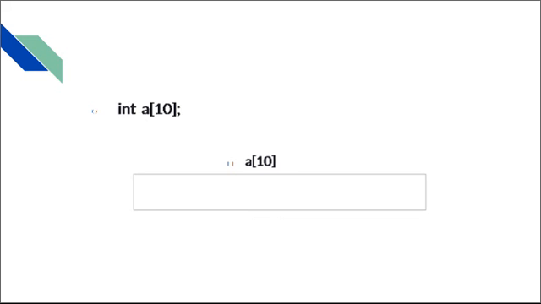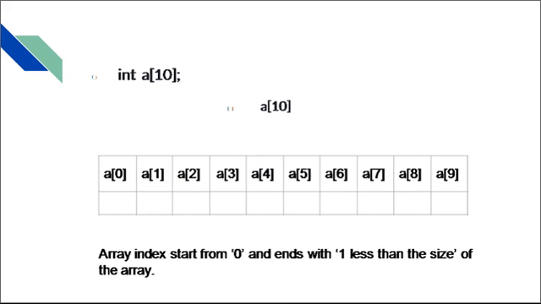Why? Because it is an array variable. It is capable of holding 10 integer elements. So, it is divided into 10 parts. The name of the first part is A0, A of 0. The second part is A of 1 and so on. The last, 10th part is A of 9.